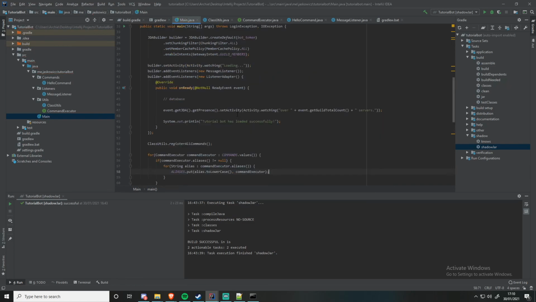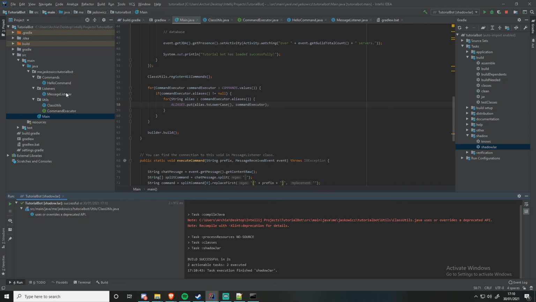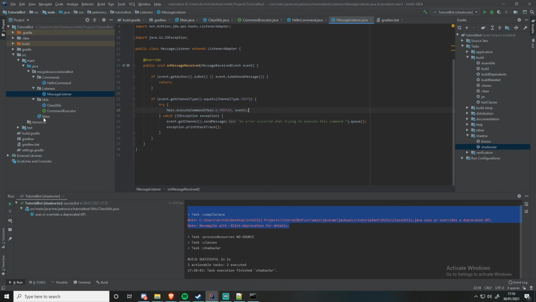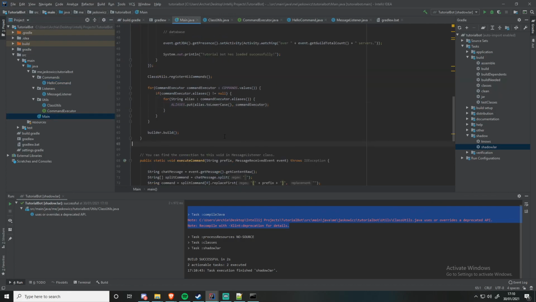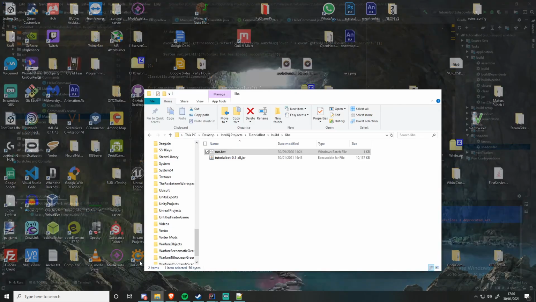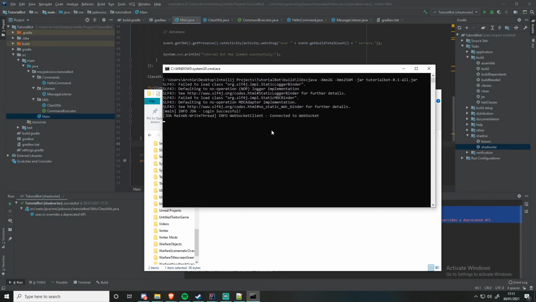And there you go. If we shadow jar this, you'll see that, you can ignore that, it doesn't actually matter. You can see that we don't have an actual thing saying the code here, we just have an actual command with code, which is much tidier. If we close this, go into libs, run it, see here that it logs in.